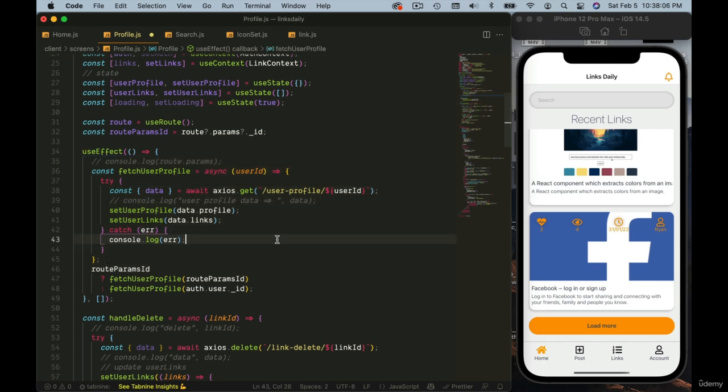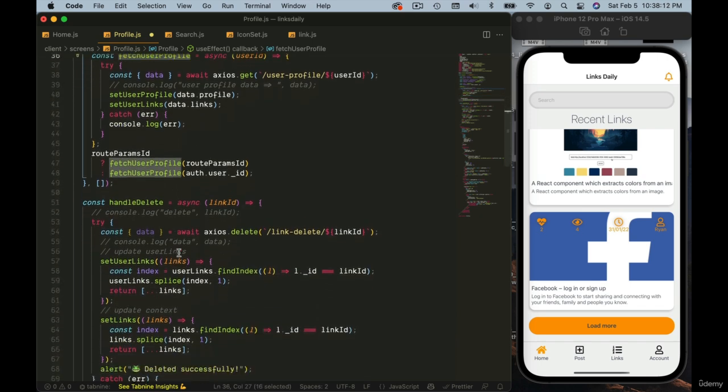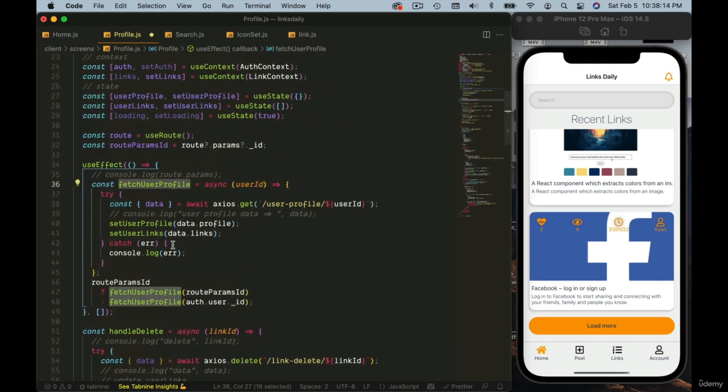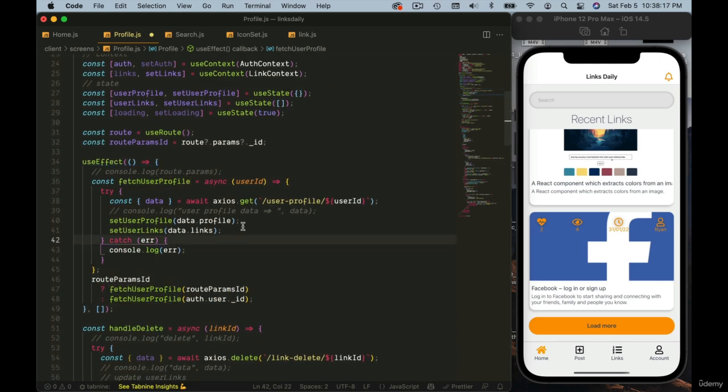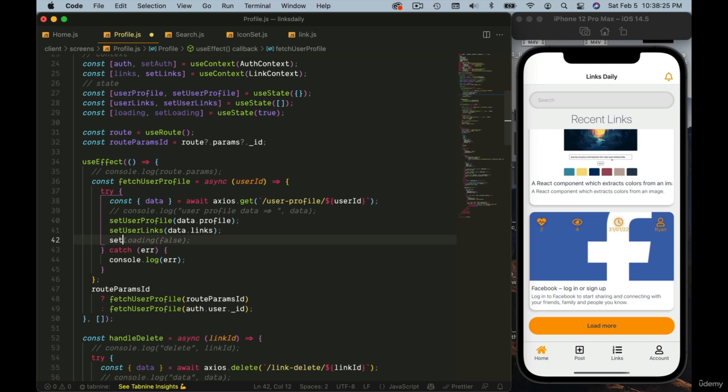So in useEffect, we execute this function, right? So fetch user profile. Let's go to that function. Here you can see we receive the data, we set the profile, we set the links, and only then we can set loading to false, because by default it will be true. Once we receive that, we set it to false.